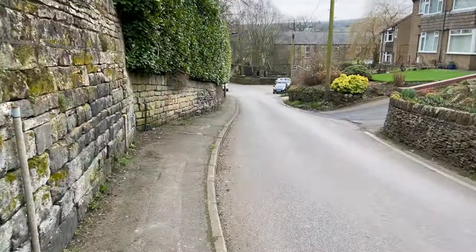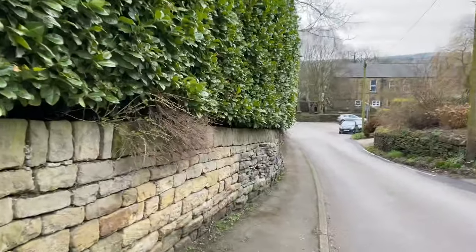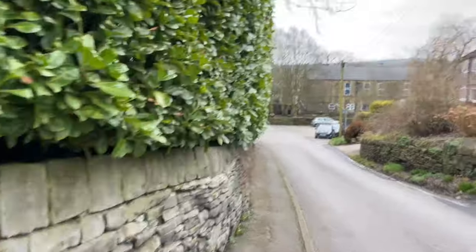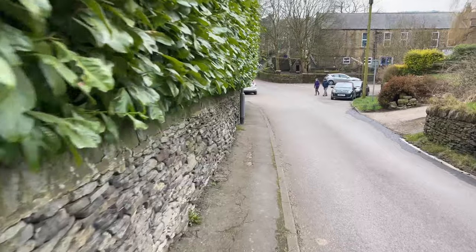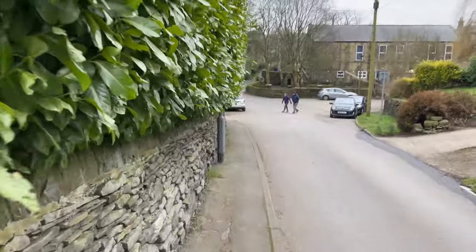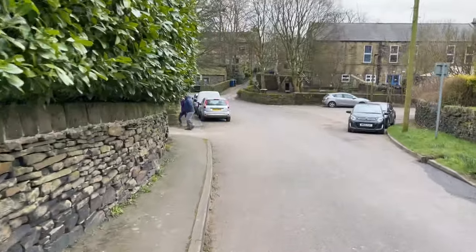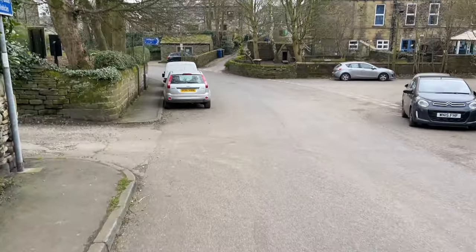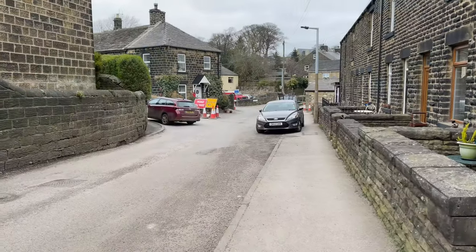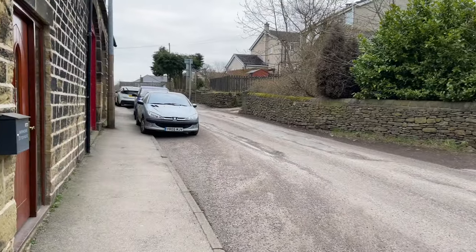Right, this is Thurlstone. It's just a bit of a village and whatever. So, head through here. Southbound train is at Honley as we speak, so it should be okay. I didn't really want to just walk down that main road, it's too boring. I think it might be right here. Right, and I don't know why that says road closed and diversion left, because there didn't appear to be any need for it. So that goes straight down to the main road now.